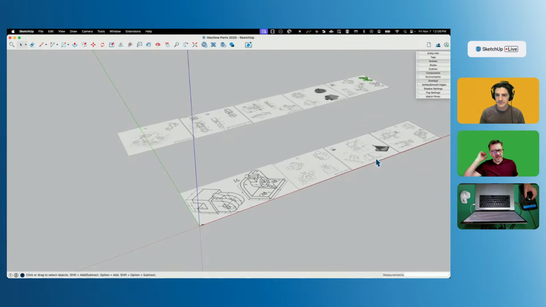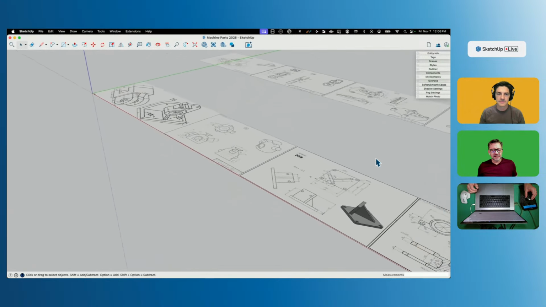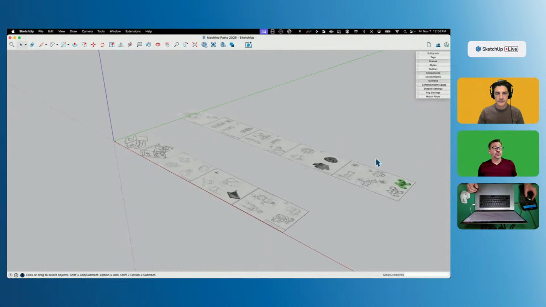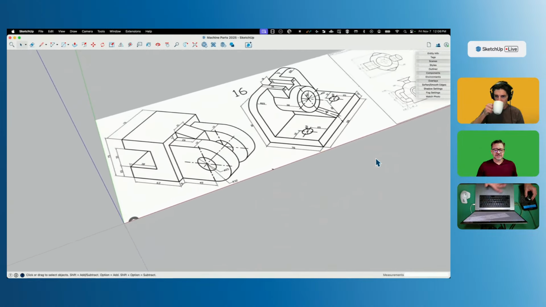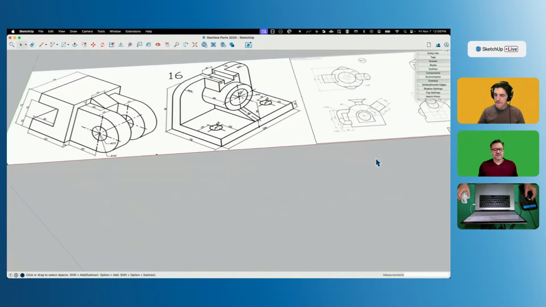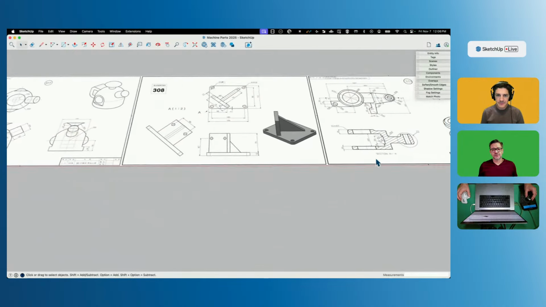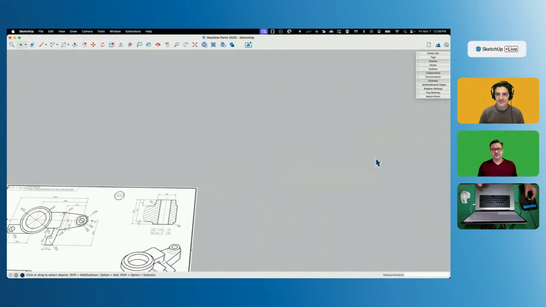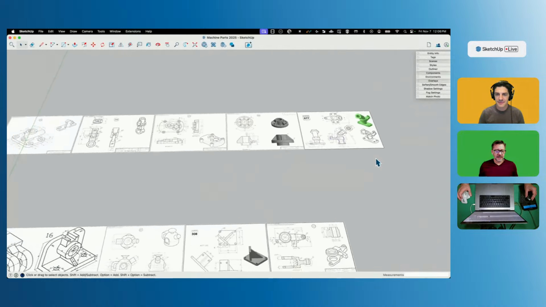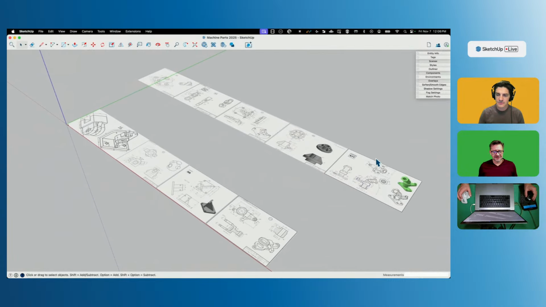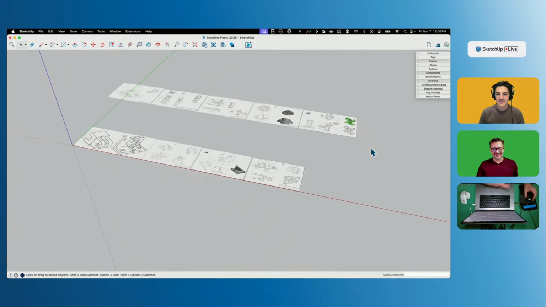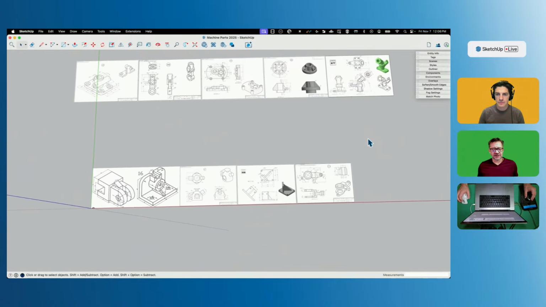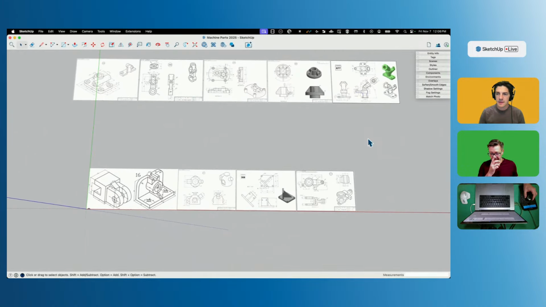So being able to control your camera and your speed like this as you move around the model is a great way to present. So if you're taking your model and you're showing it to your customer, stakeholder, whatever it is, it's an awesome way to do it because you just have a lot more control on how you want to zoom around the model and show them things. So a great tool. 3D Connection doesn't pay us or anything like that, but I will say I'm a big fan of their products and really enjoy using them professionally. So check it out.